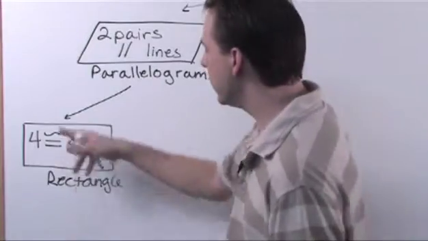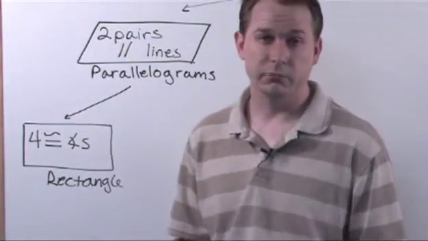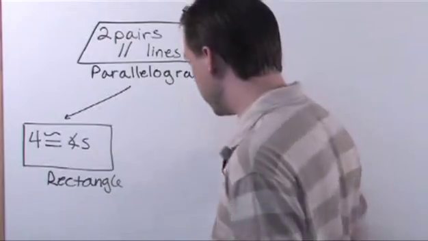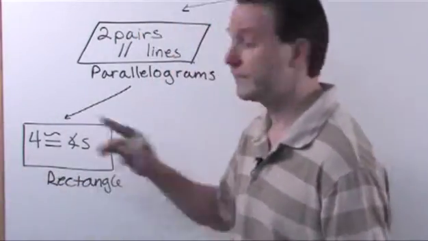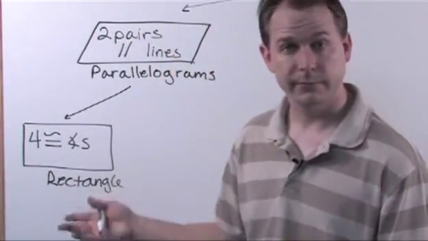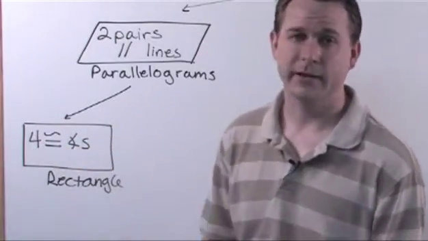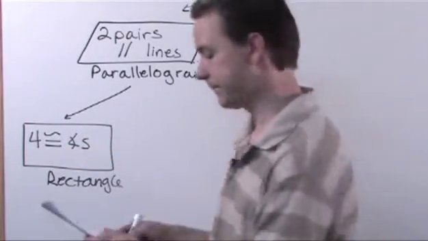The lengths of the sides have nothing to do with it, which you already know. A rectangle can be very big or very short or whatever, but it just has to have the four angles be congruent, which also means that they have to be 90 degrees, by the way, four 90 degree angles.